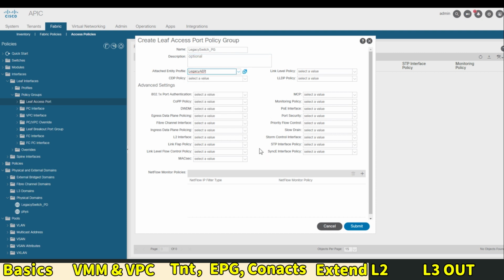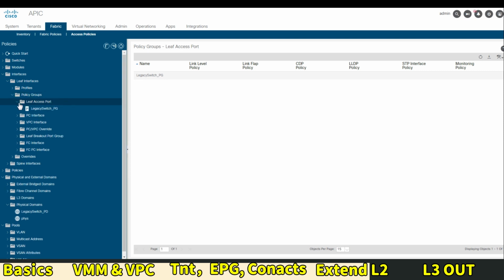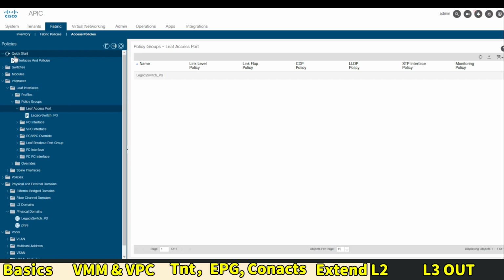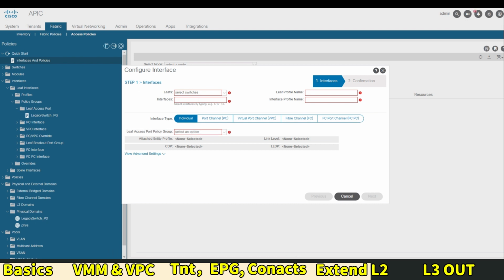That's it, submit. We'll go to quick start. I'll configure interface. The interface will be connecting to the leaf that is connected to this switch.